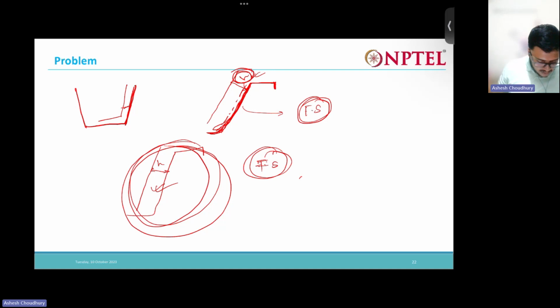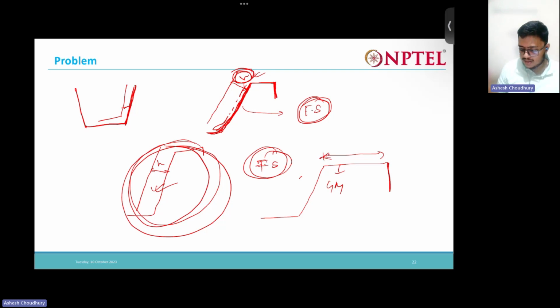One more thing you will do: how much embedment length should be there for the geomembrane? If there is anchorage like this, if the geomembrane is anchored, then how much length should be there? How much should this be? All these things we will discuss and try to derive, and then solve some problems. All these things we will be doing in the next class, so this will be clear as we discuss everything.